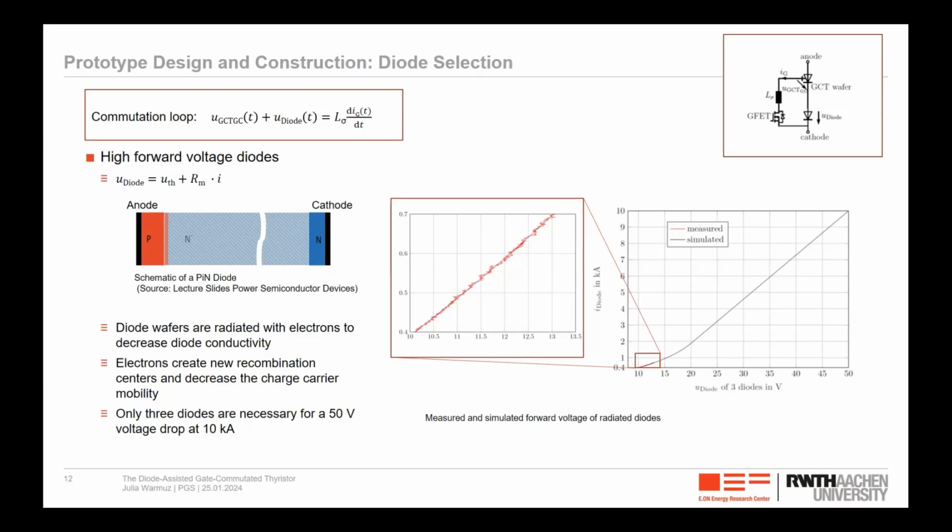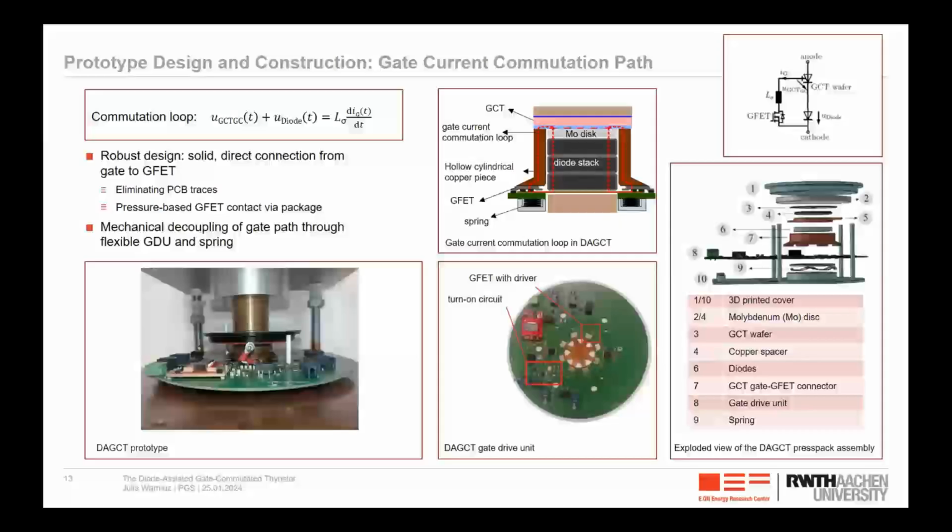So these are diodes that I think will not be used in any other application, but with this, I could use the diodes as a voltage source. So there's another parameter that needed to be optimized. That's the stray inductance. I briefly mentioned that this is the smallest stray inductance possible. And here I contacted then the MOSFETs.